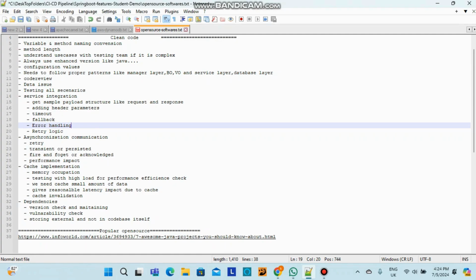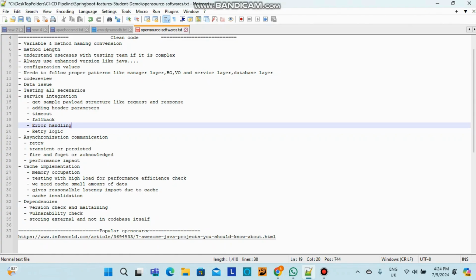And the data, we have to test that. When we are testing the changes, you have to take the data from our higher environment, like the QA environment or any of the environments. You have to export and import it into a local environment, right? So that you will not face any kind of data quality issues while testing. So in your local, you have to get the proper data.